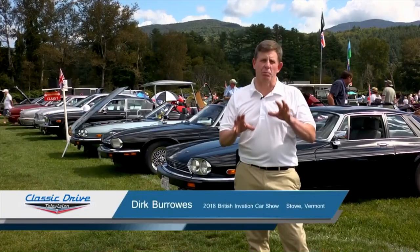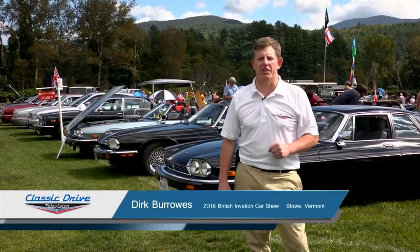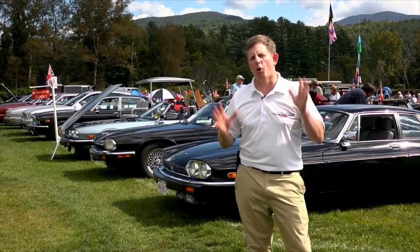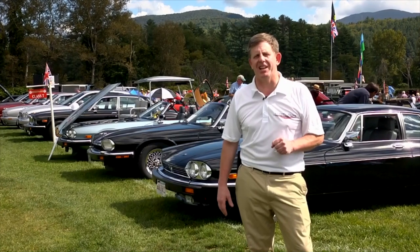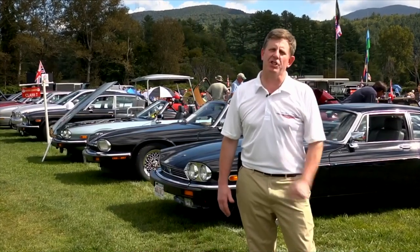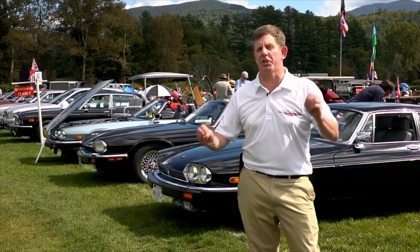When you think of things British, naturally in the United States, especially on the East Coast, you gotta think of the British Invasion. Over a pint of ale in 1990, this event was conceived, and over 600 cars come to this event annually. It's unbelievable to see the variety and the differences of the cars that are here. We're gonna talk to these owners and find out why this is the British Lifestyle Event.